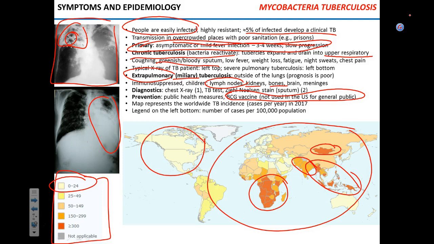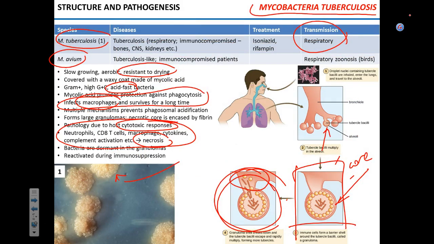Any questions? Now, you may have noticed one other species, Mycobacterium avium. It's a disease that is pretty common in birds, an infection of the bird digestive tract. So people pick it up from dealing with bird feces for some reason. This infection affects exclusively people who are immunocompromised. People who are healthy, immunocompetent, are not at risk for Mycobacterium avium infection at all. Does that make sense to you? Questions? Good.